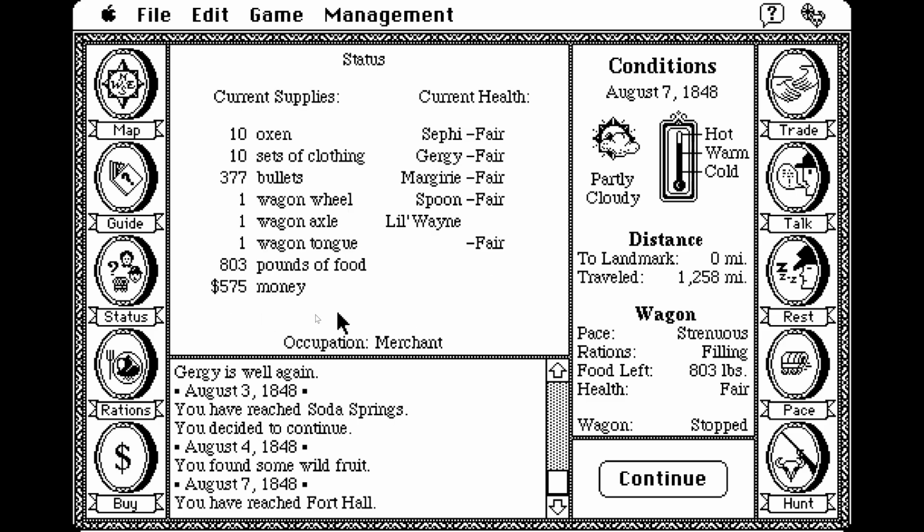Sorry, the Hood. Let me just introduce you to my party here. So I'm the leader of this here party. My name's Seffy. And I got my old best friend Gurgi with me. And my girlfriend Marjorie. And my cousin Spoon. And his brother Lil Wayne.